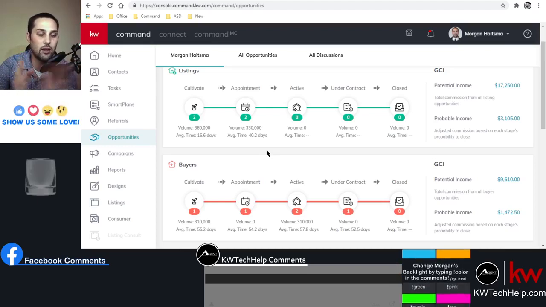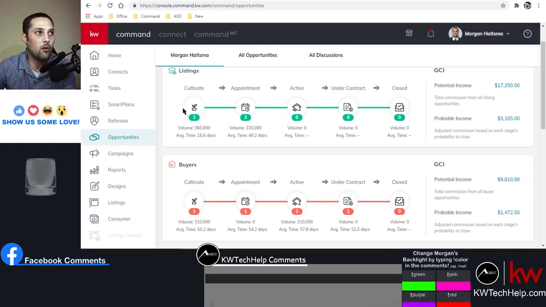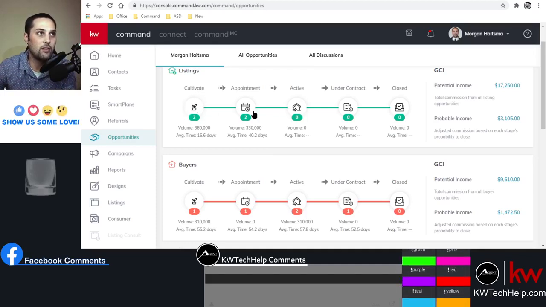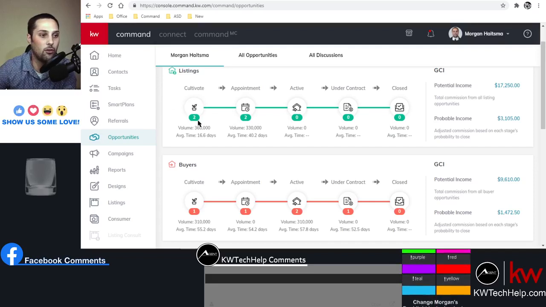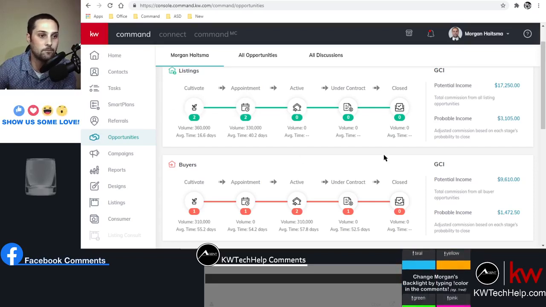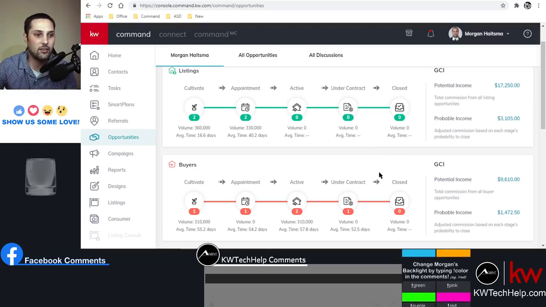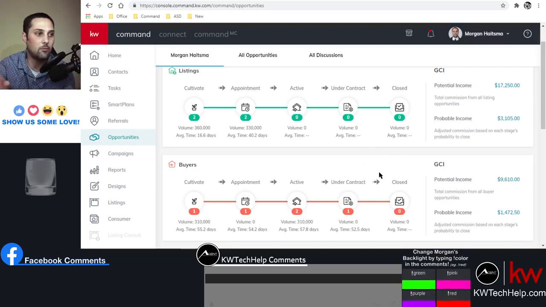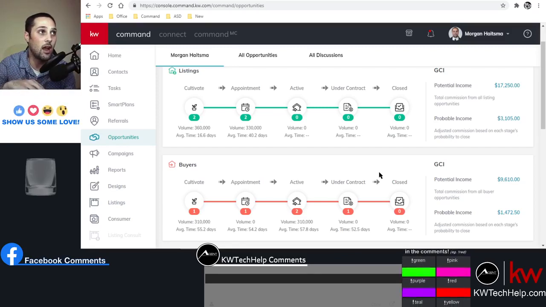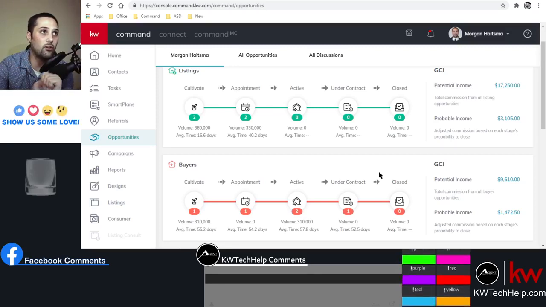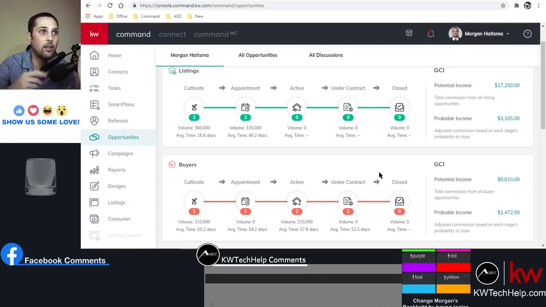As this reads, below each one of these circles there are numbers, and these tell you how many opportunities are inside these phases. So as it sits right here, not even jumping into my opportunities, I can tell you that I have 2 opportunities in cultivate, 2 in appointment, and then 0 from active to close.